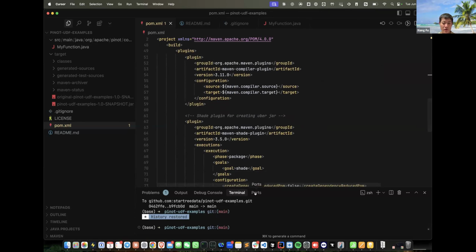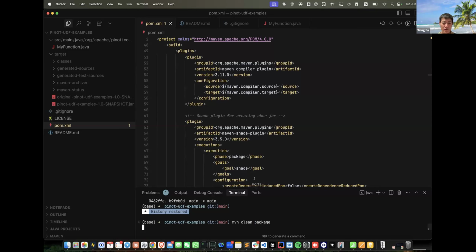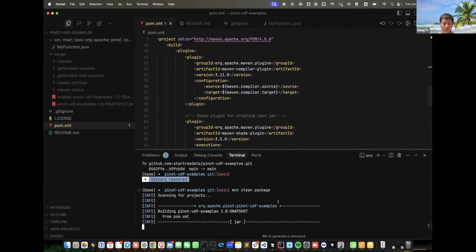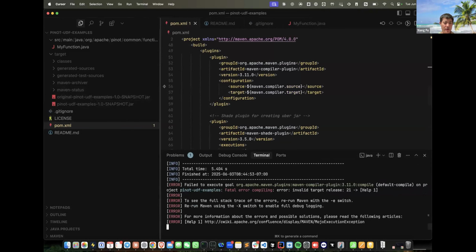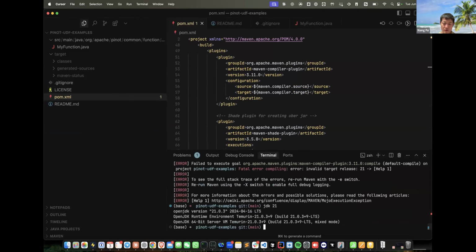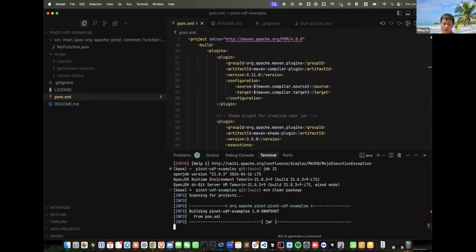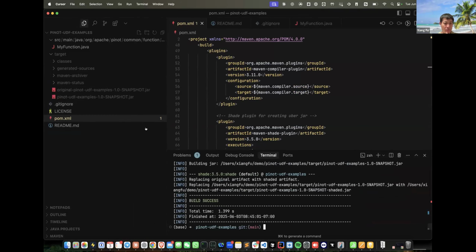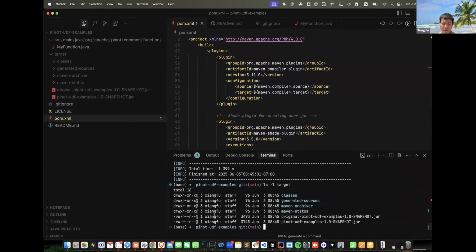After this, you just run one very simple command: mvn clean package. This will build these two jars. After the build, you will see there are two jars. If I show this target directory, you will see these two jars.